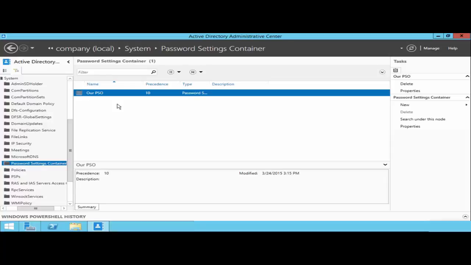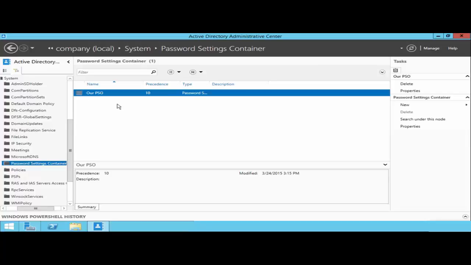So recognize that the ones you see here are the only types of settings that can be configured via a PSO. Recognize also that when we configured this, we configured it to a group of users. PSOs and fine-grained password policies can be applied to user accounts and global security groups only. You can't apply them to computer accounts. So this is intended entirely for users and not computers.